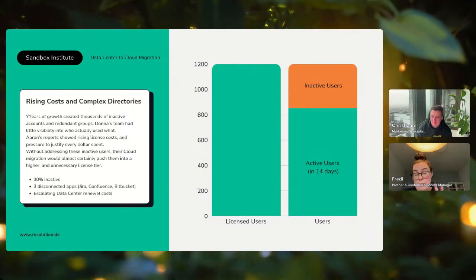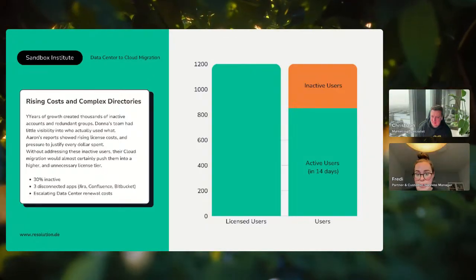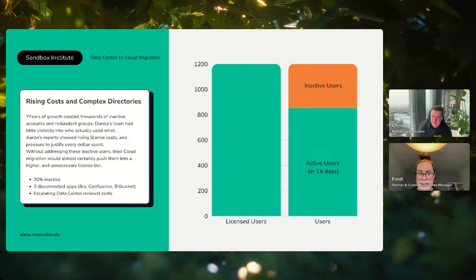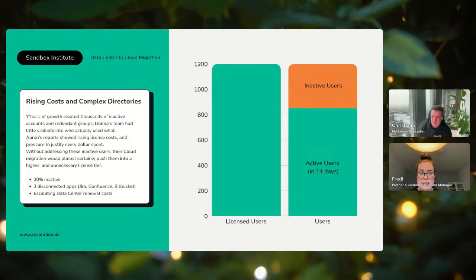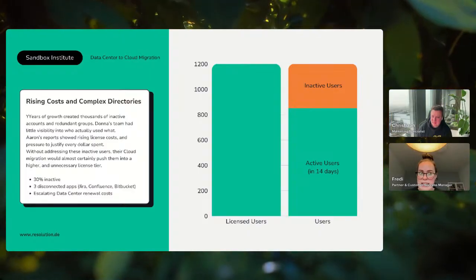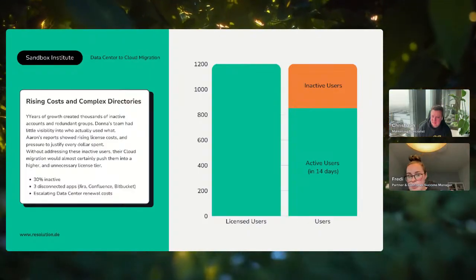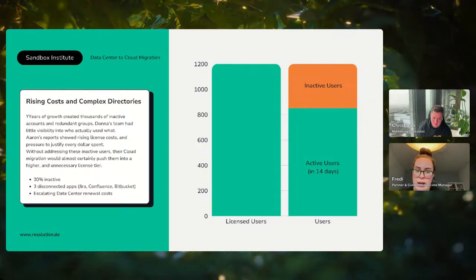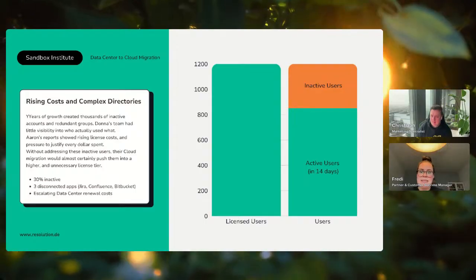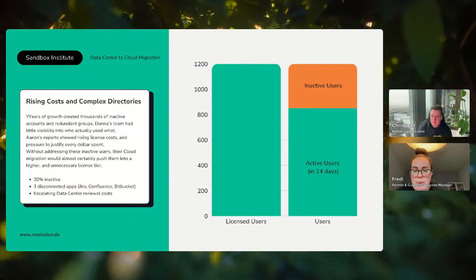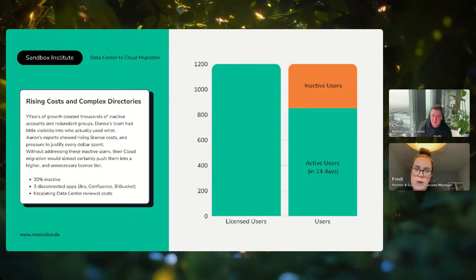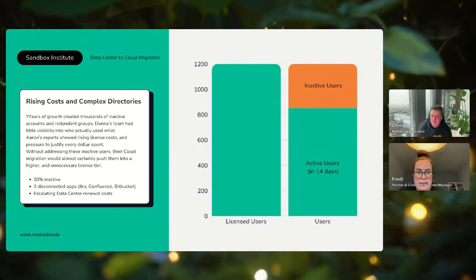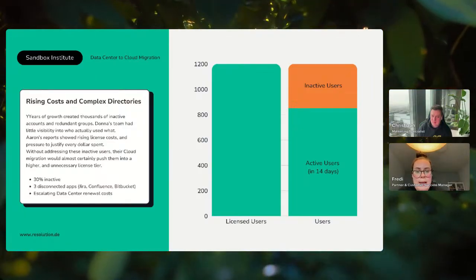A second point that is very important: it's not only the money they could save, but it's also the audit point. They have messy permissions, and if they take them into the migration, they will also have all those messy permissions in cloud. And for audit reasons, of course, you need to be reliable. Who does what? Who has what access? So it's very, very important to clean that up before you actually migrate.